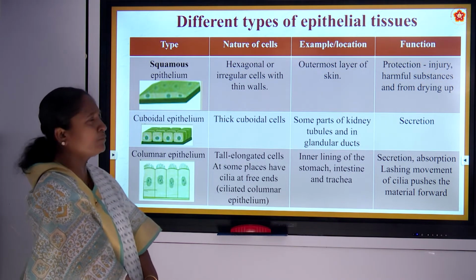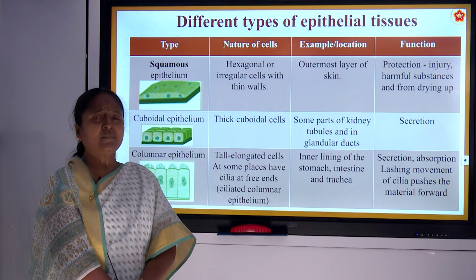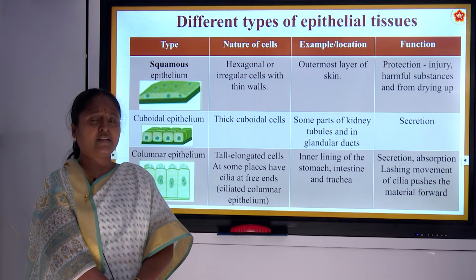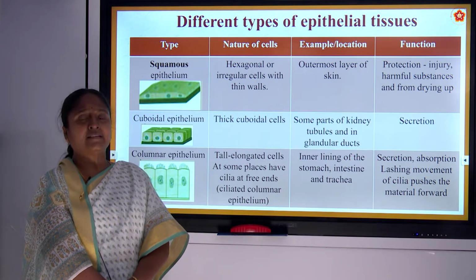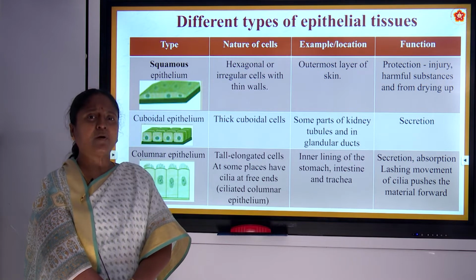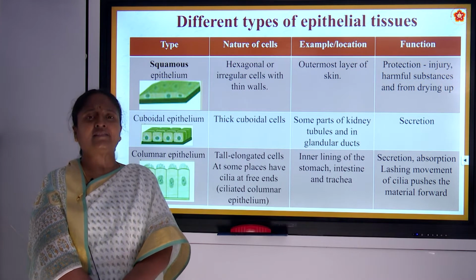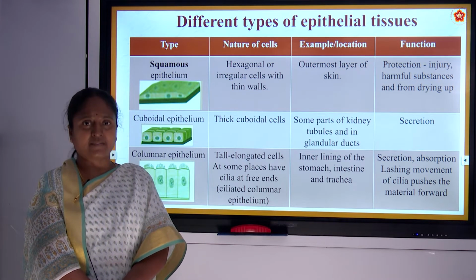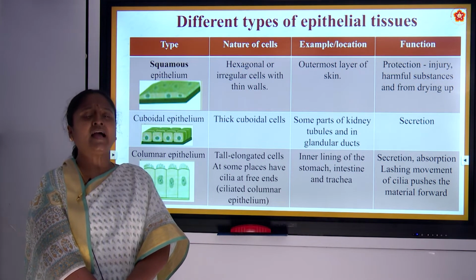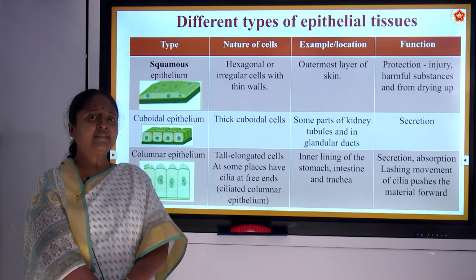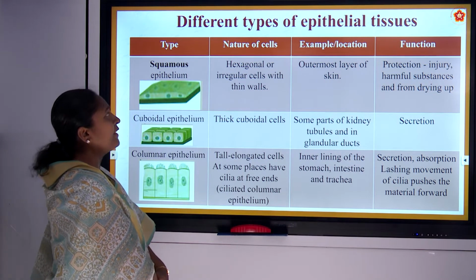The term squamous is mostly given to animals which have scales on the surface. It will be like one after another in fish, or if you take for an example any reptiles, snakes and all, we can see the entire body is covered with scales, right? So it is one after another very neatly arranged. That kind of arrangement is known as squamous. Since in our body also some of the cells are very neatly arranged, they are known as squamous epithelial cells.